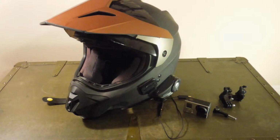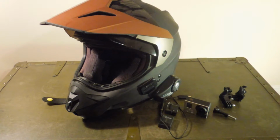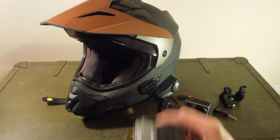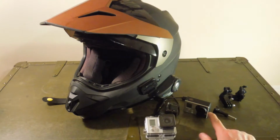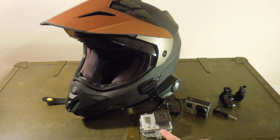I've gotten batteries that last as long as an hour and a half to 2 hours, and I've gotten batteries that are fully charged and last 30 minutes. So that's why I always carry a bunch of them, because you never know when you're going to need them. I always carry 3 or 4 of them, and probably the most important part is I always carry a second GoPro just in case this one dies. I have one exactly like it that can replace it.